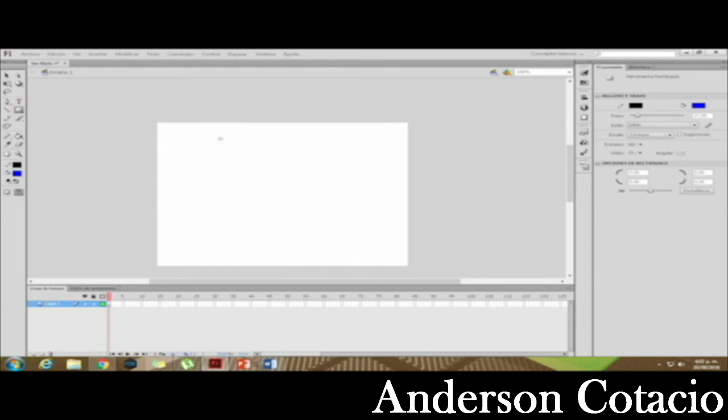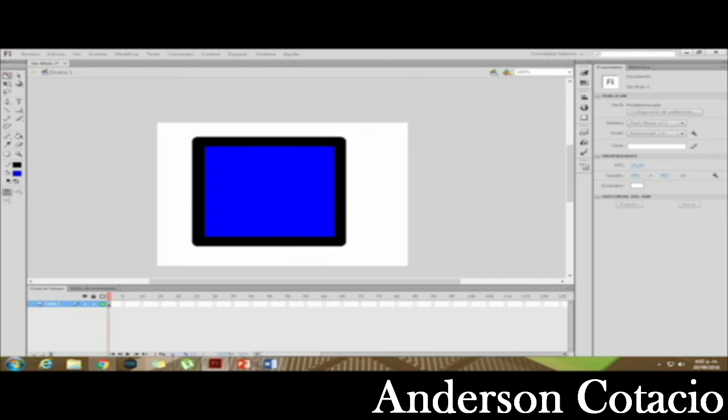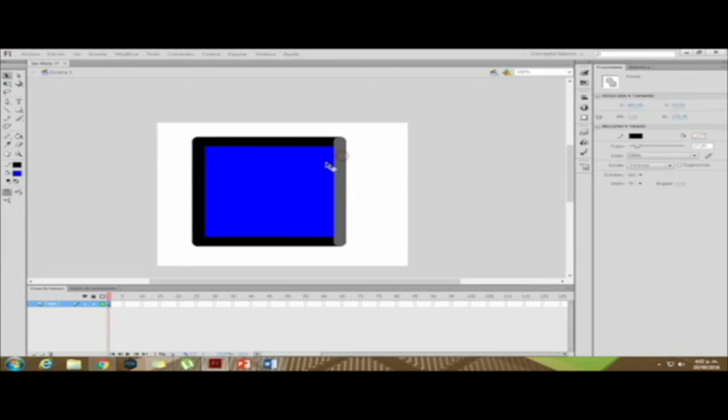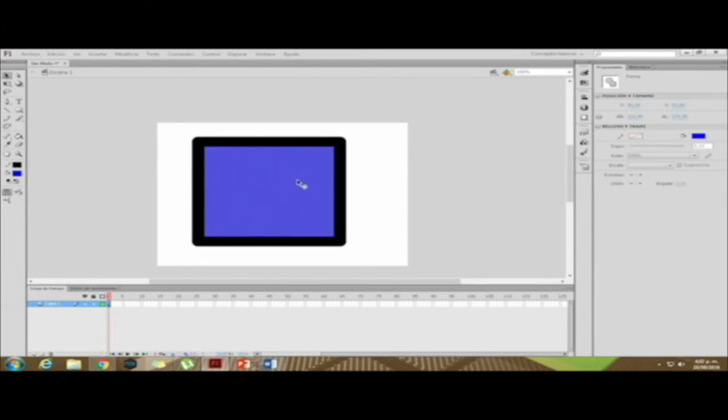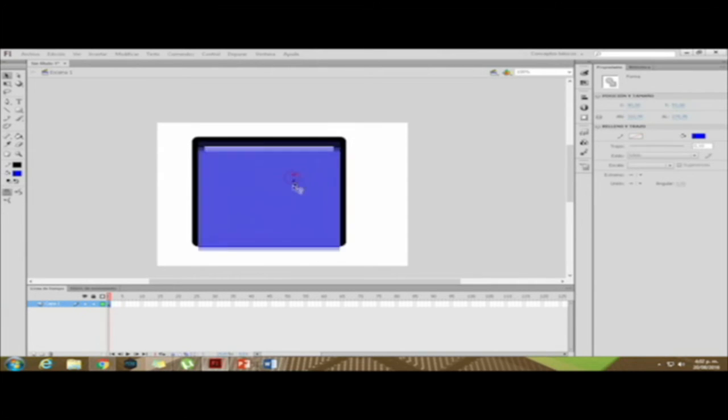For example, if we make a square and use the selection tools, we can manipulate two areas of the figure: the fill, and the stroke that draws the outline of the figure.